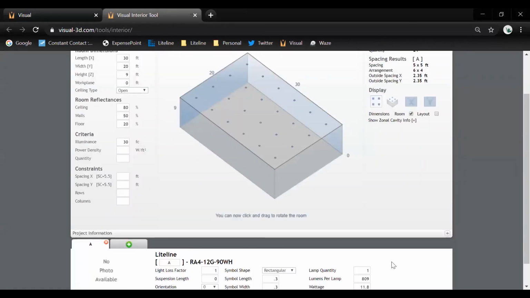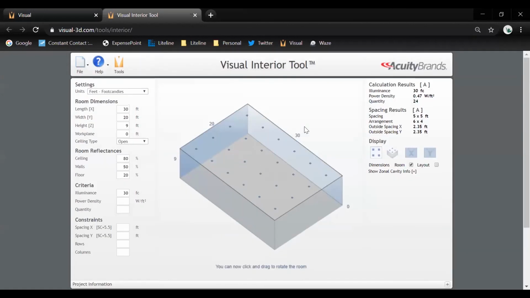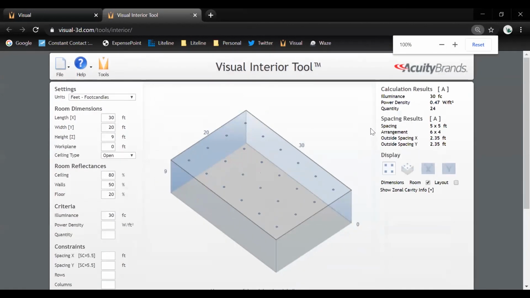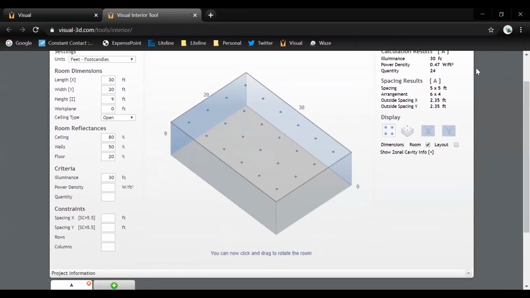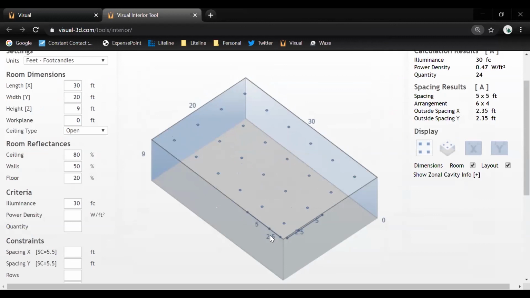So we pop that in, and the first thing that comes up is a layout that has 24 Luna 4s to give us 30 foot candles. Well, that's excellent. What other information can we get here? If we click the little layout checkbox, now we can see what the spacing is of each luminaire, even starting from the end walls.